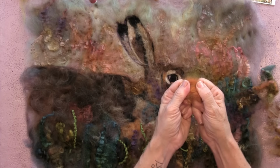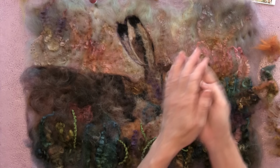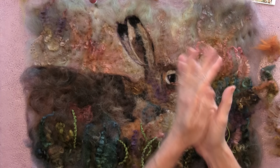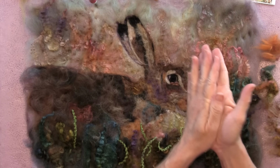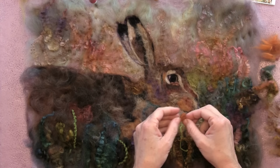So I'm going to take some of this jumble, and it's hard to estimate the amount. That's a nice jumble. You like that? That red and green bouncing off of each other in there is nice. I'm going to roll it in my hands to start to bring it into a round shape. That's helpful because your hands can do some of the work. And then, oh, it's still too much.